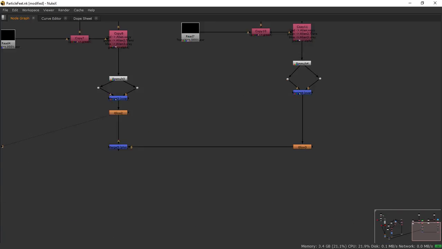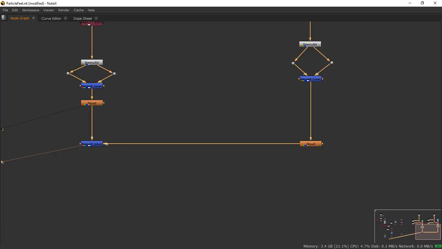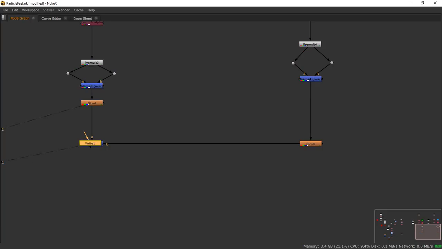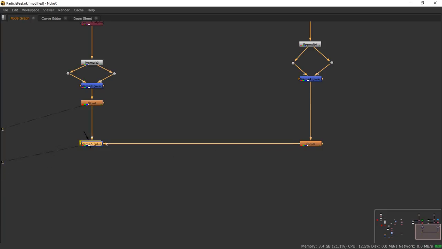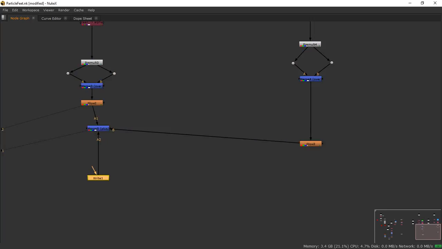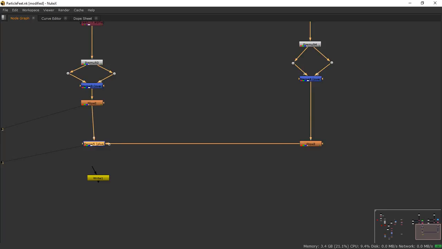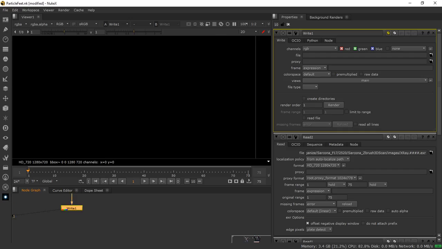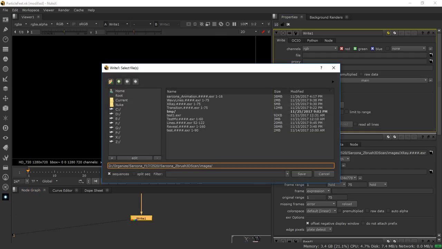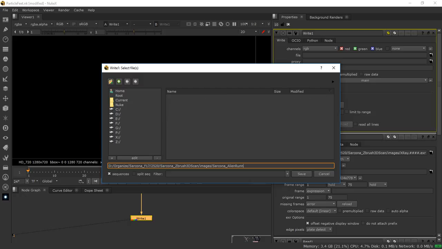Okay. Now to get this out of Nuke, at the very end of this, we add a write node. You have to make sure the write node is clicked into the right spot. There we go. Okay. And on the write node, because we have an animation, we click on the folder and put it in a spot, so Sarcona alien run, and then I put dot pound pound pound dot tiff.